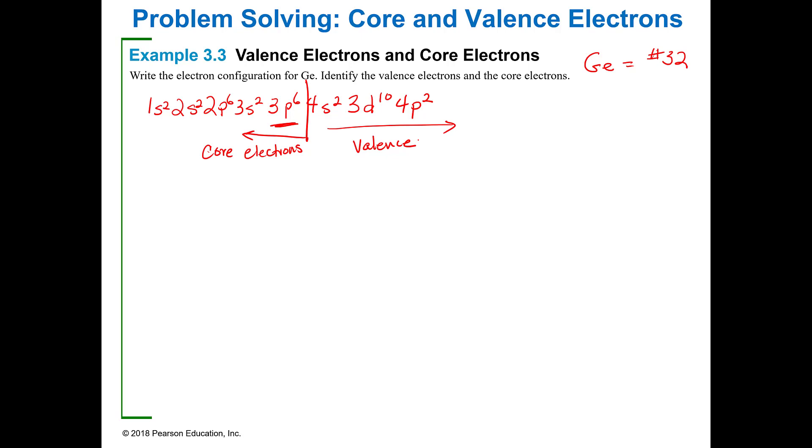These valence electrons are the ones that can react and do something. Also, if you recall, I said that you can go back to the previous noble gas, which is the 8A column. In the case of this one, it's going to be argon. So argon is basically the core electrons and then I can just write the valence. I can also see that this p6 is not filled, so that would be a p with only two electrons in it, meaning it has two unpaired electrons. And that's important because that is going to really dictate what kind of reactions the germanium is going to be involved in.